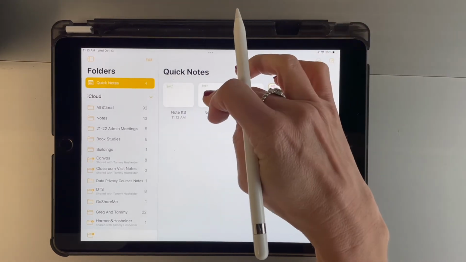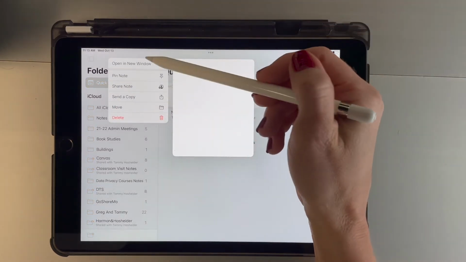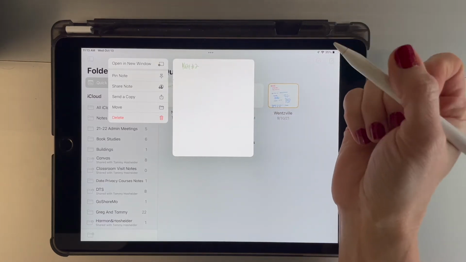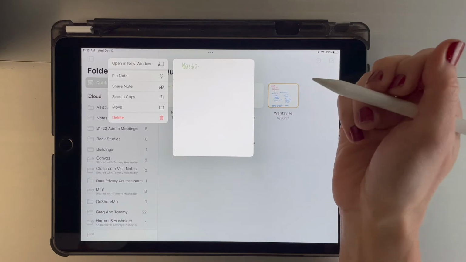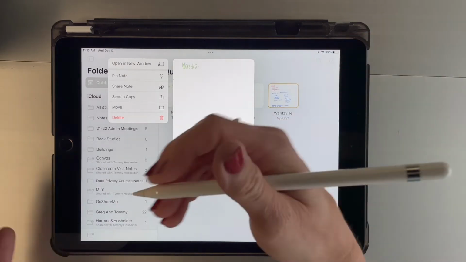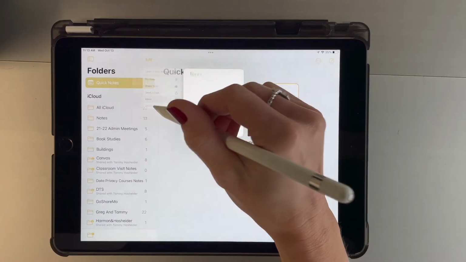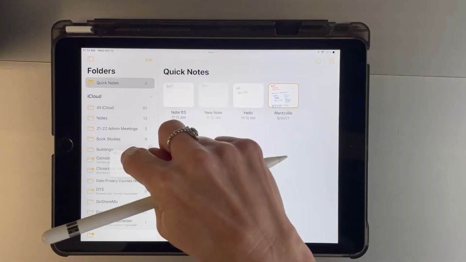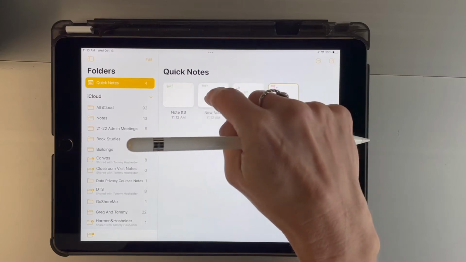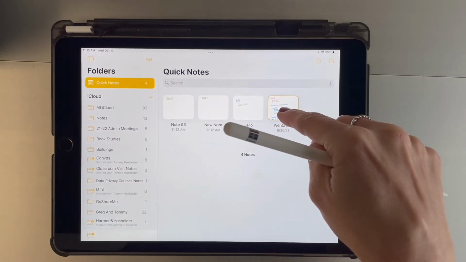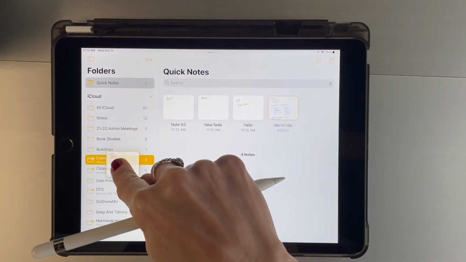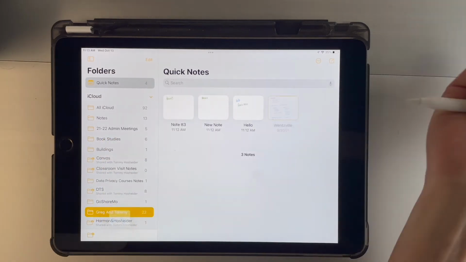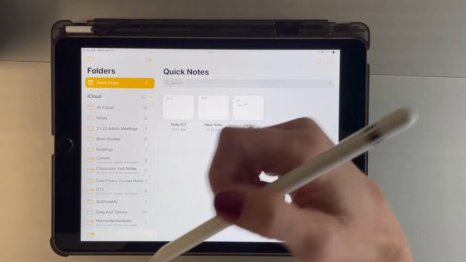And you can press and hold on these and open them in new windows, pin them, share them, move them, or delete them. So if it's a note you want to save for later, like, yeah, that was definitely one I want to now move into a folder structure that I have, then you can just do move and pick a folder that you want to move it to. You can also just take your finger and drag the note. So let's say I want this note on Wentzville to actually go into a folder somewhere here, and you can just let go and it'll add the note to that.